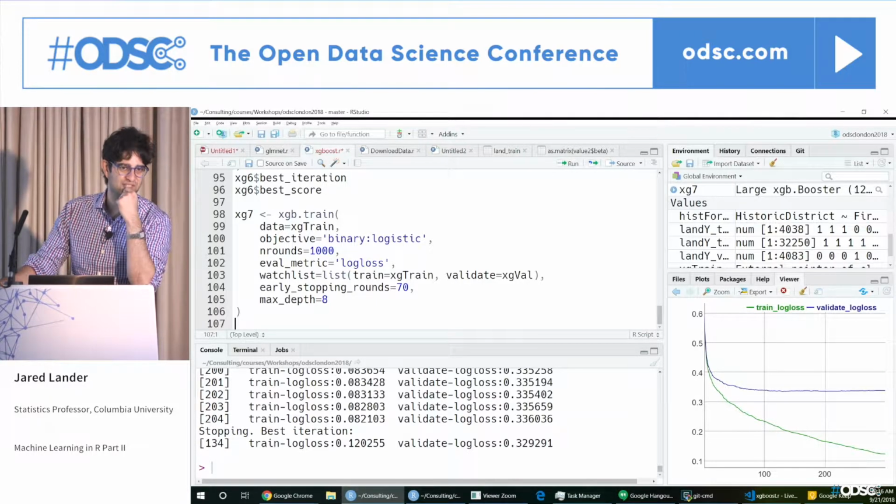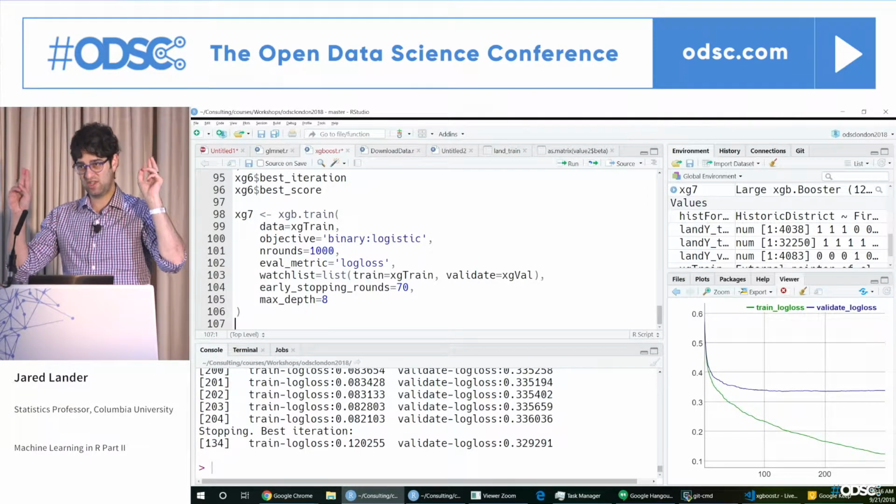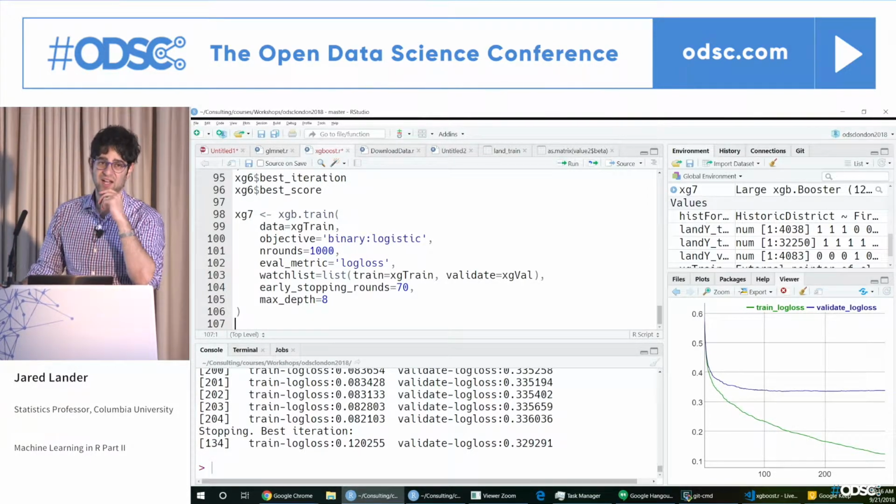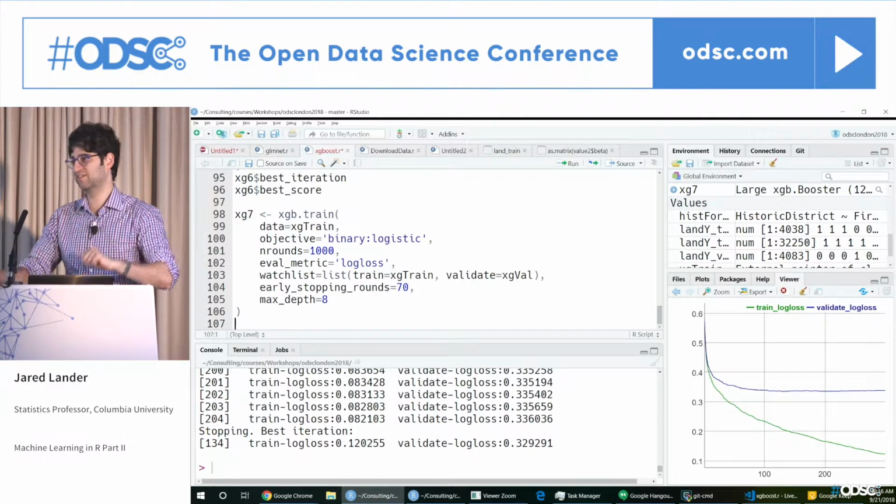I'm sure random forest has a similar split, but random forest is supposed to be parameterless, but it isn't. I think M-try is the number of columns to choose from randomly. They say the idea is the square root of the number of variables you've got. That's another rule of thumb.